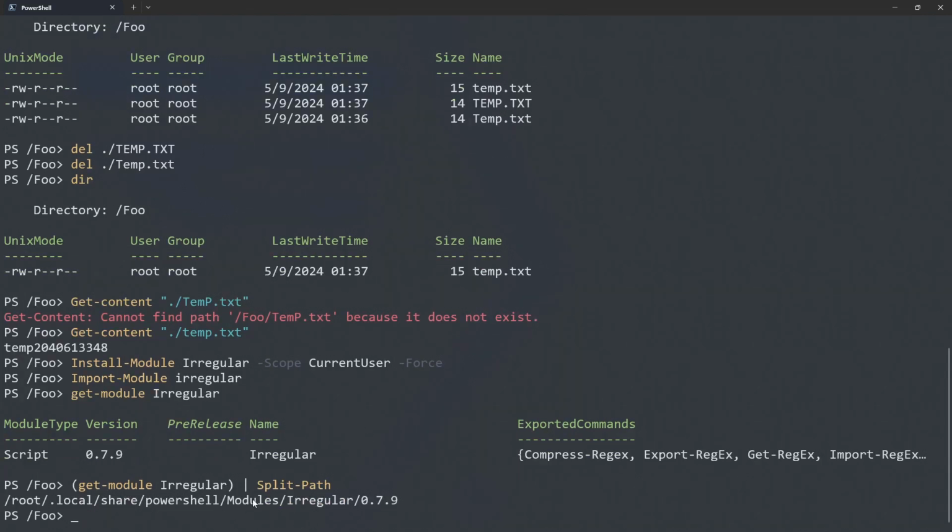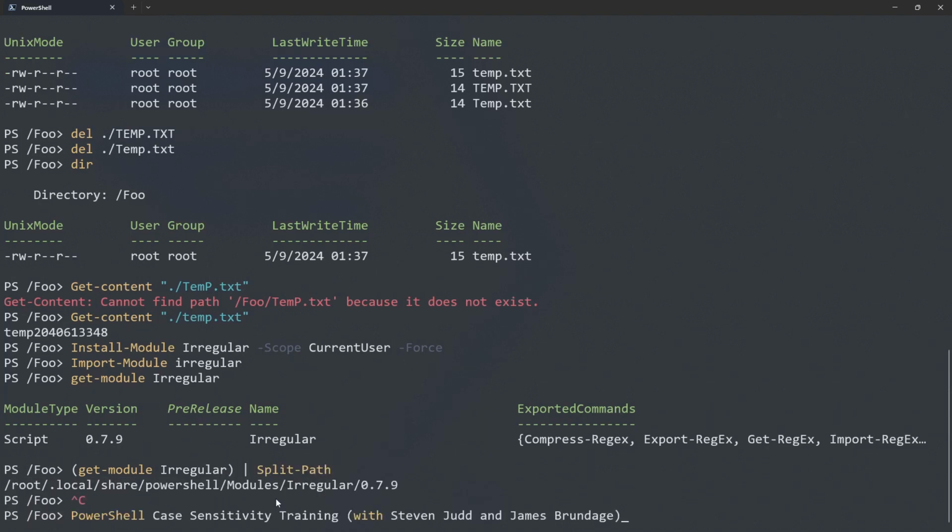Now I want to note a couple things here. One, look, PowerShell capitalizes the M in modules. Two, same sort of problem if I wanted to import that path. If I took this, copied and pasted, if it'll let me, looks like it won't. So we're just going to tab complete our way through there. That's going to suck a little bit.